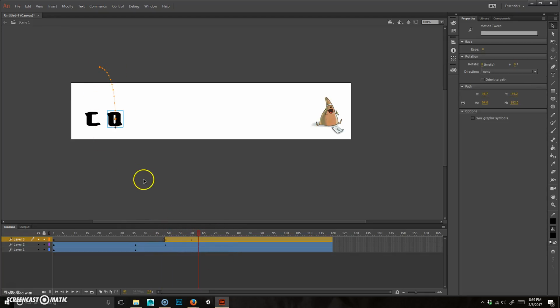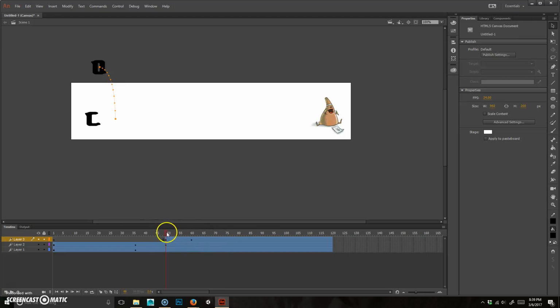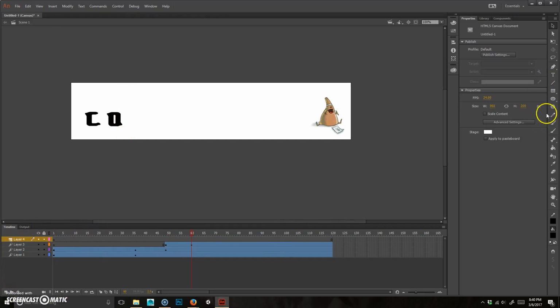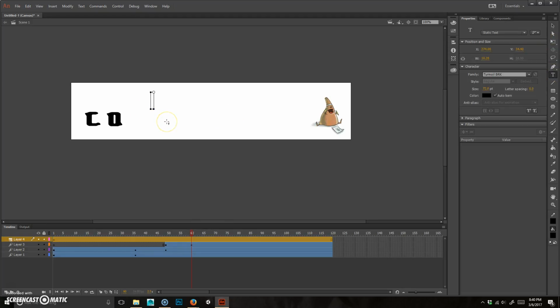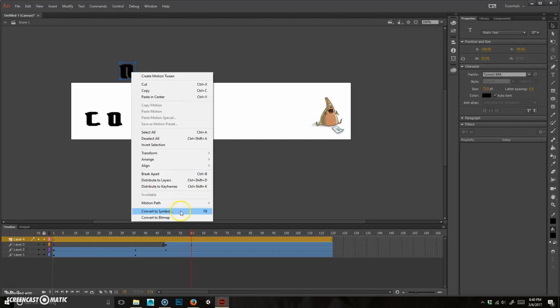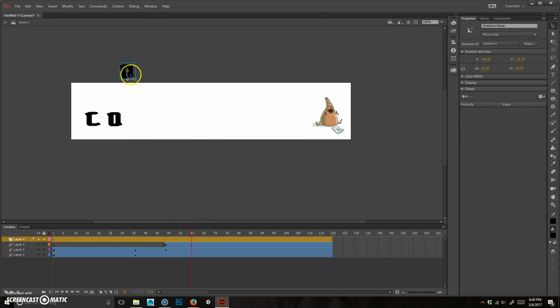All right, and you can kind of see that's basically what I would do for the rest of them. Okay, so just animate one, then the other. And so then I would just do another layer. We'll just do this again just for the purposes of teaching. And I'm going to go ahead and we'll make another letter. So I guess it'll be an N. So we'll do an N. Boom. Okay, I'm going to take this and we are going to convert to a symbol. Boom. And I'll start up here.